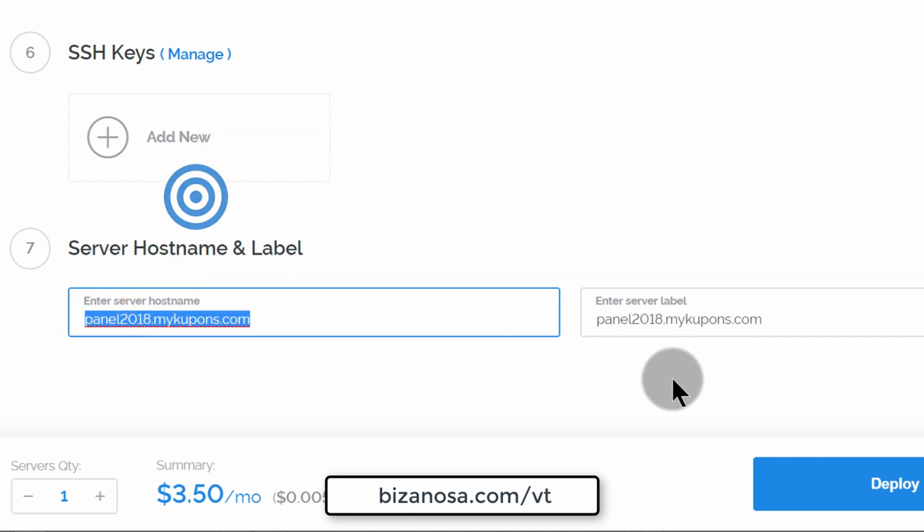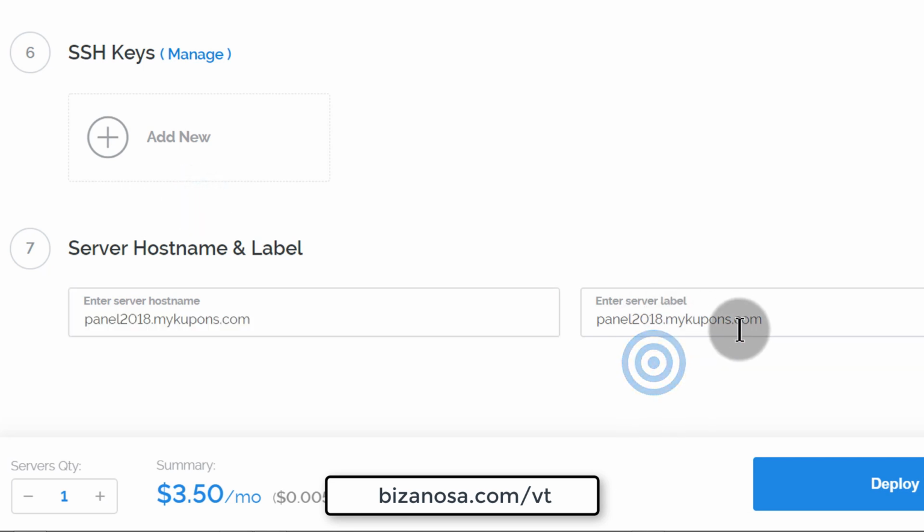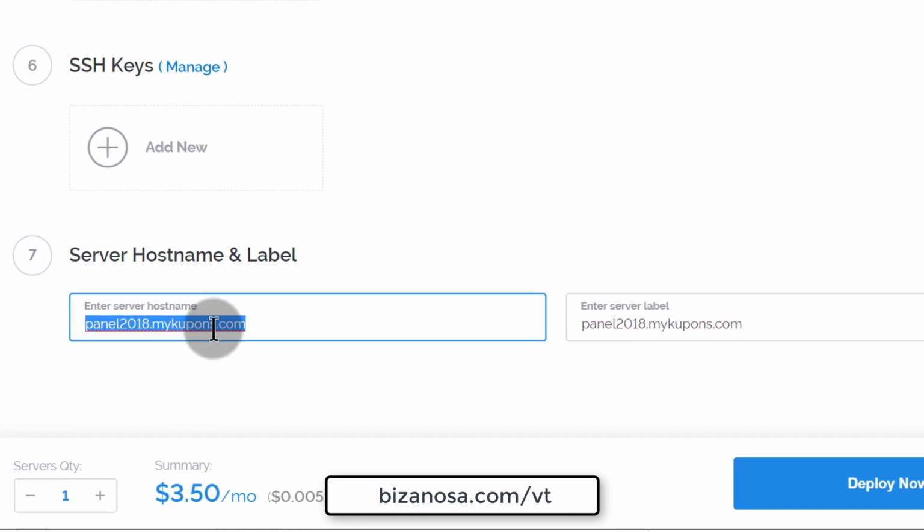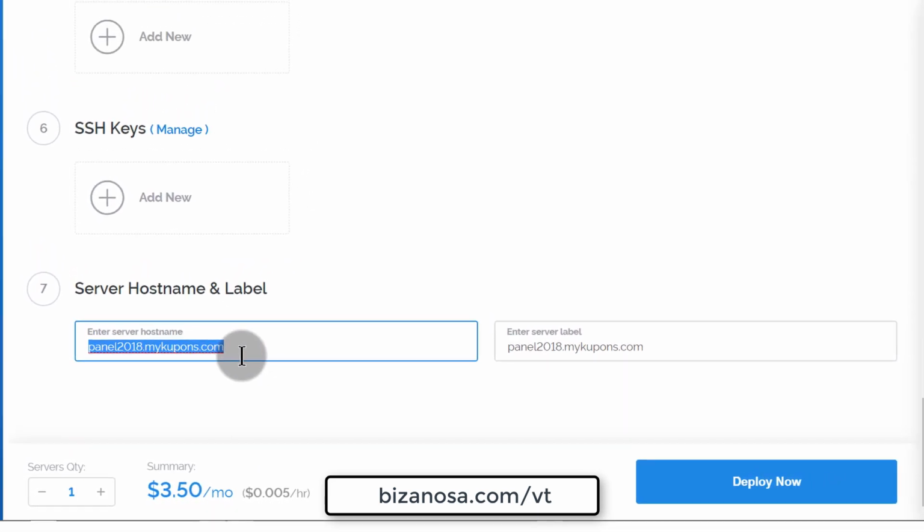Then I'm going to copy that, and of course it's already been added here, so that's okay. So I can just leave the label to be the same as the host name. So make sure the host name is correct and is an actual subdomain. You're going to see this is going to get set up by Vesta.